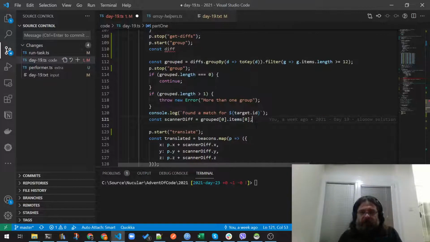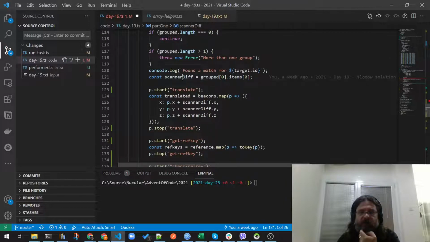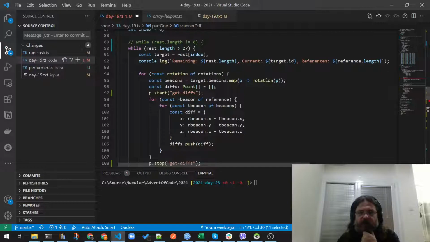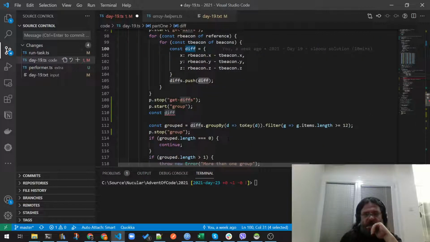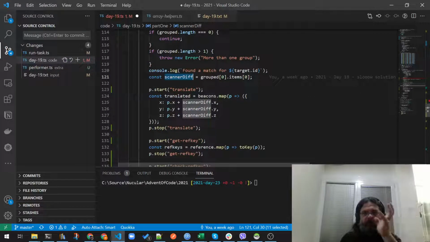We can have here another structure, that we just need the scanner diff. What are the diffs? The diffs are the difference in x, y, and z. And then we move off that.